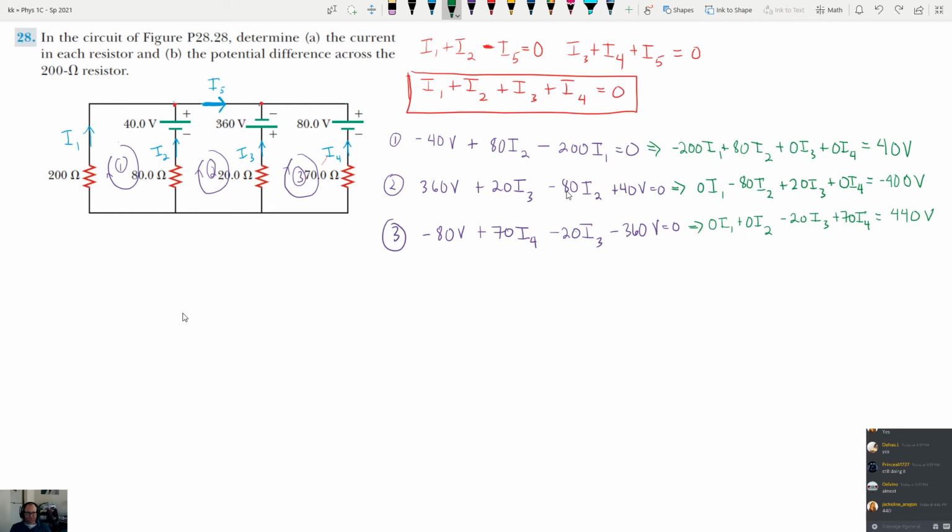You're also going to have the same thing happen with your voltages: a negative 40 here, a positive 40 there, positive 360 here, negative 360 there, positive 20, negative 20, and those are the only ones they have in common. Basically, these two branches showed up in multiple loops, and since I went in opposite directions, they have opposite signs. All right, so we've got our 4 equations, which includes this one here, and we can turn those into a matrix.